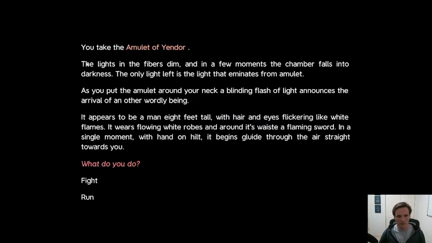You take the amulet of Yendor. The lights in the fibers dim, and in a few moments the chamber falls into darkness. The only light left is the light that emanates from the amulet. Let me spell check that. Emanates. Has an A, not an I.